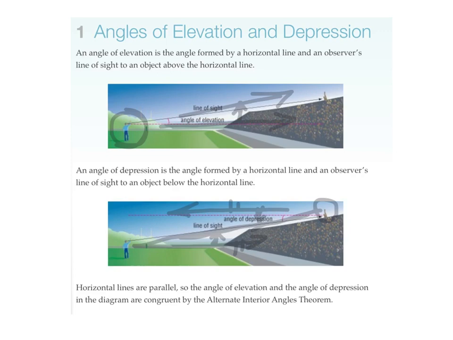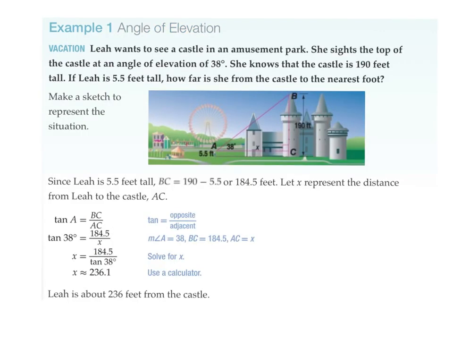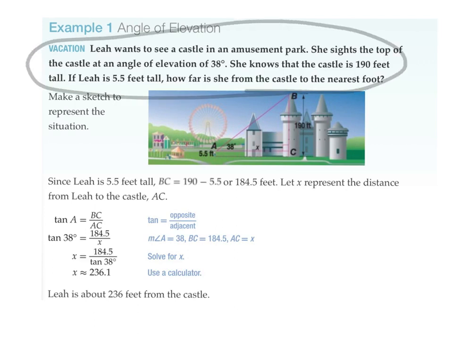So if your angle of elevation is 40 degrees, then you know also that your angle of depression is also 40 degrees, or the inside part of your angle of depression is 40 degrees. Okay. And here's a typical type of question. As you can see, a lot of it is in story form. It's very rare that you get angles of elevation and depression as a diagram, sometimes, but not very often.